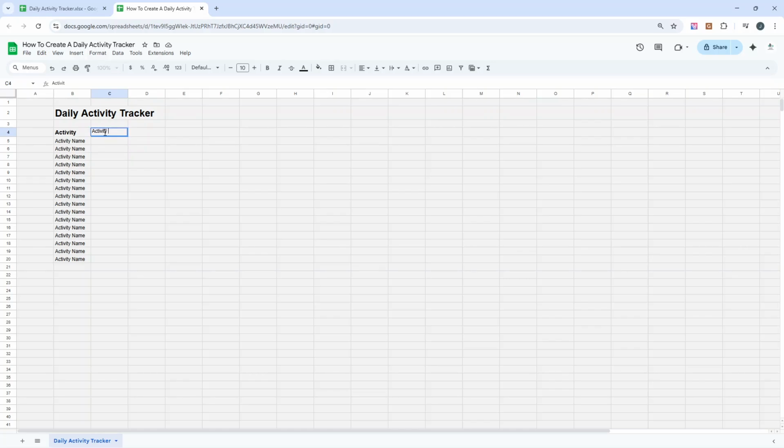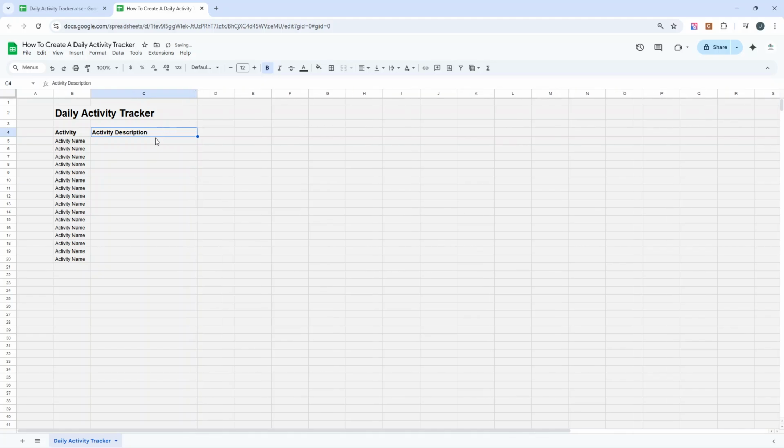Next, we want a column to basically give us the ability to provide further context. So in this case, it's going to be activity description, and I'm going to hover in between columns C and D and just drag this out. That kind of indicates we're looking for further information here. Now we can use something like text wrapping if we wanted to have it drop down so that each row expands as we type and it expands the cell. But let's just leave it like this for now. It might just be the activity name is more of a title and the description just gives you the ability to add further context as to what each activity is all about.